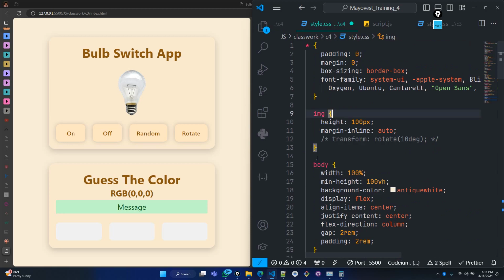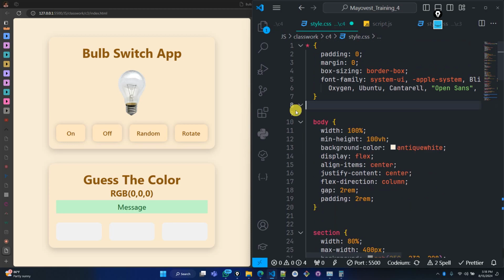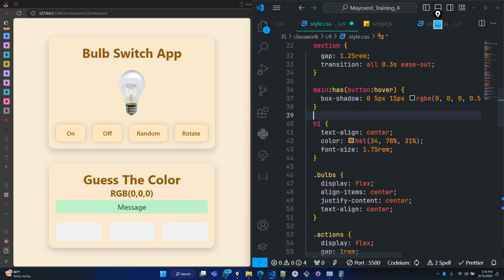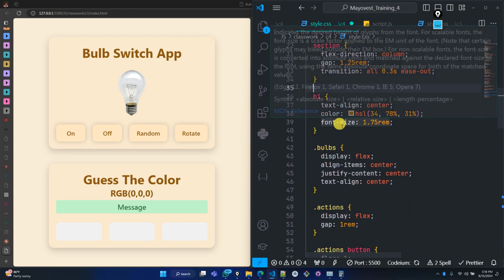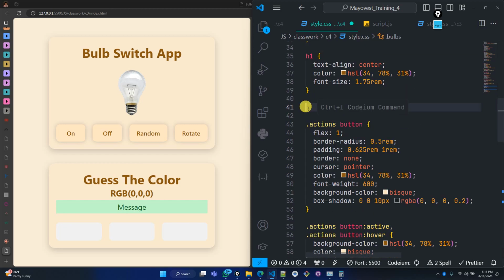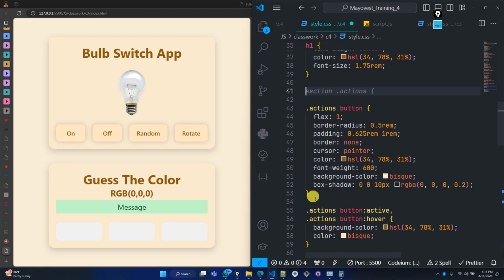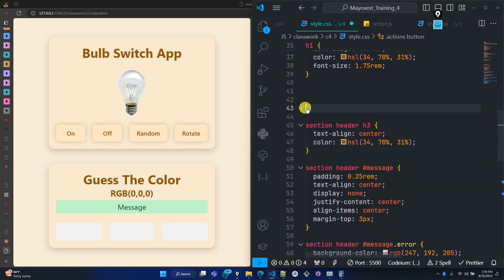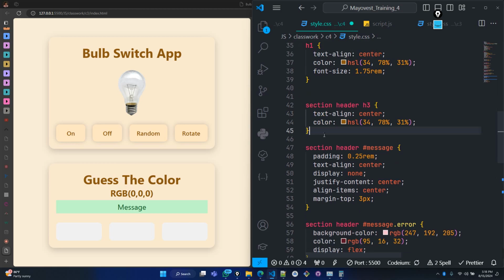I'm not using any image. So what am I doing? The main, I don't need it like that. Actions, I don't need it. Bobs, I don't need it in this C4. Actions, I don't need it. Like this, I don't need them.